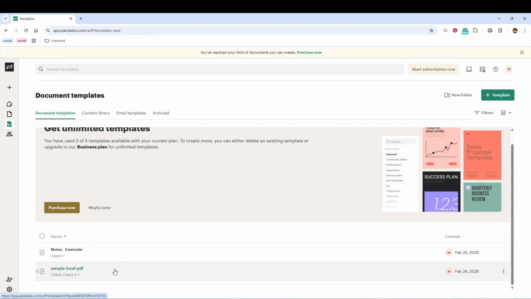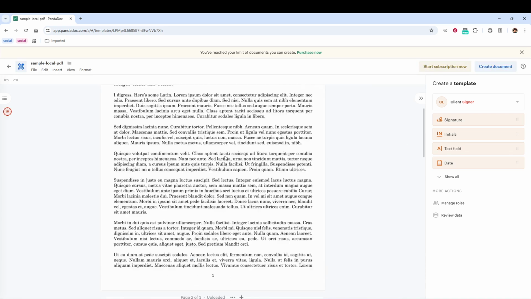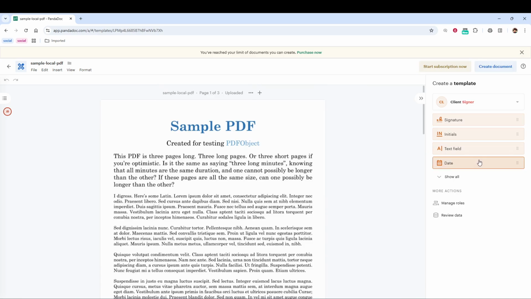Now you will add a text field to the PDF. In PandaDoc, you type on a PDF by placing text fields on top of the document, right where the information should go. Drag a text field onto the PDF and drop it in the correct spot. Then click directly on that field and type the information you want to appear. If you need to adjust the placement, you can click and drag the field slightly until it lines up with the area on the PDF, like a blank line or an empty box.